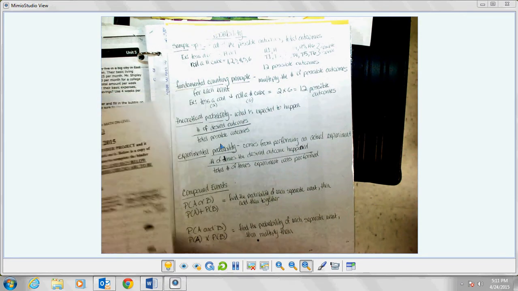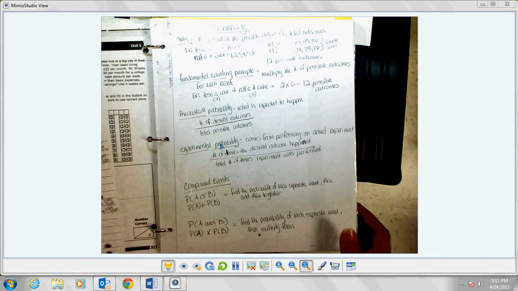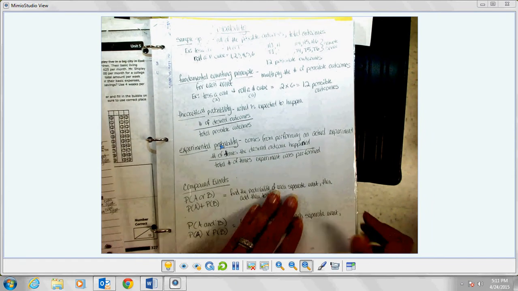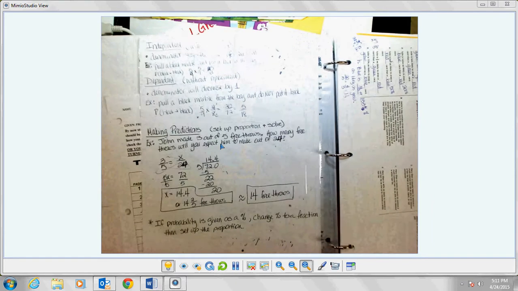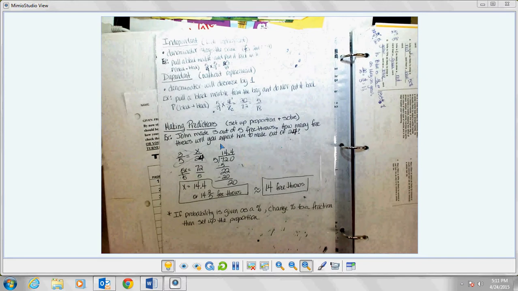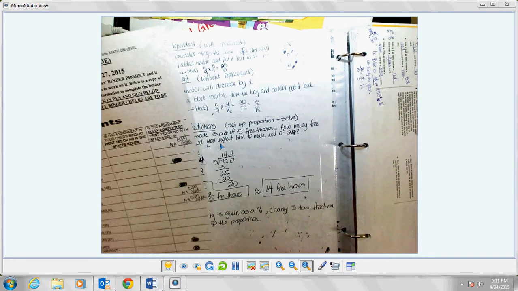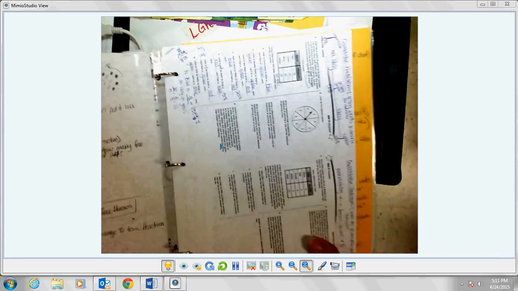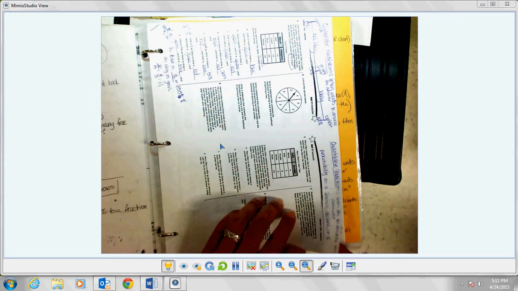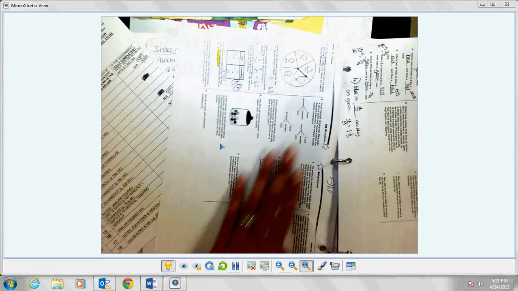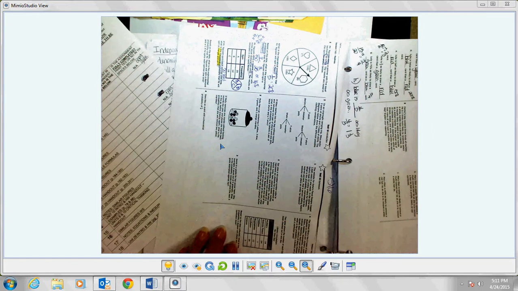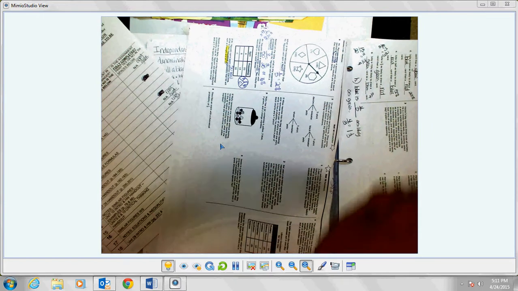The next thing is your probability notes, which looks like this. And there's the back side of your probability notes. Next on the list is your Unit 17 and 18 introduction and homework handout, which is the one that looks like this. And that's the part that we did together in class. You were supposed to have finished the rest. And that's the back side, which shows the part we did together in class.